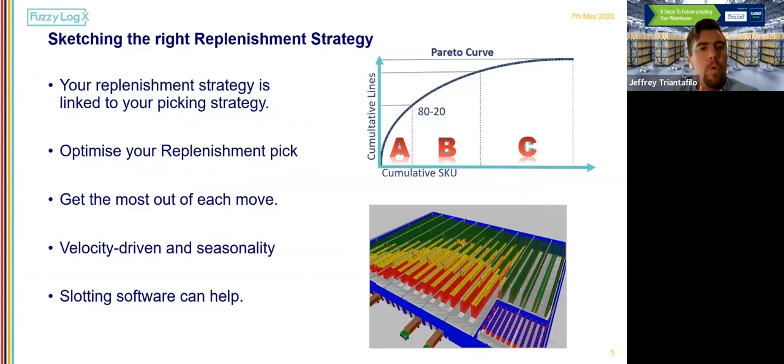Now, we talk about your replenishment strategy. Your replenishment strategy is linked to your picking strategy. Replenishment and picking are completely linked to each other. So much so that a lot of organizations I know can't actually begin their pick, they can't wave their pick, until they've replenished. So people often forget about replenishment picking and the labor associated with that. And it's at their own peril because eventually it becomes very much a focus. It doesn't get the attention of your outbound operation, but it's just as important. If you choose the right replenishment pick method, which most of the time is some kind of batch picking, then you can actually do it as part of your normal pick if you're batch picking as well. You can have a batch for your replenishment and a couple of orders next to it, just like in the example that we were talking about previously.